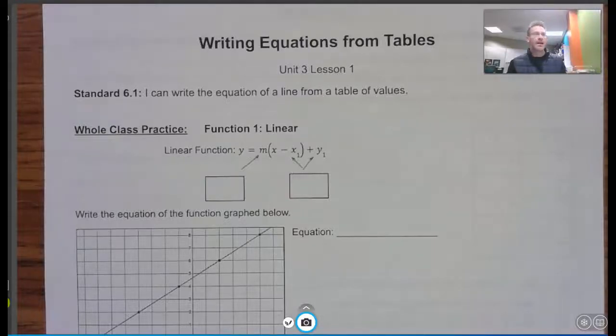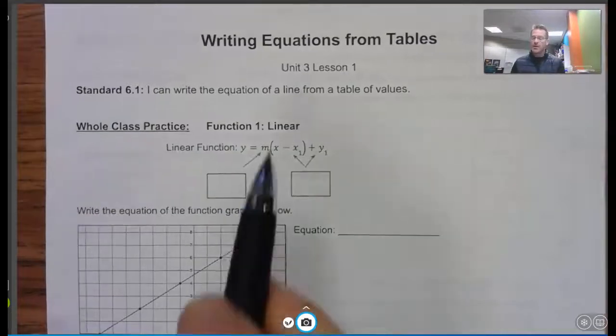All right, my friends, we are going to be in our next unit, and this unit, in lots of ways, is just a review. Probably 90% review, maybe 95% review. But what we're going to try to do is take the things that we've talked about and make some connections between our first unit, which was working with tables, and then our second unit, which was graphing and writing equations and functions. And we're going to try to merge those thoughts in this particular unit.